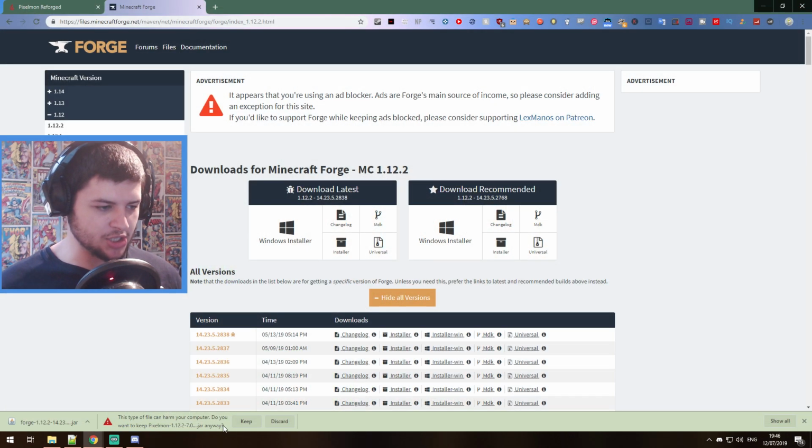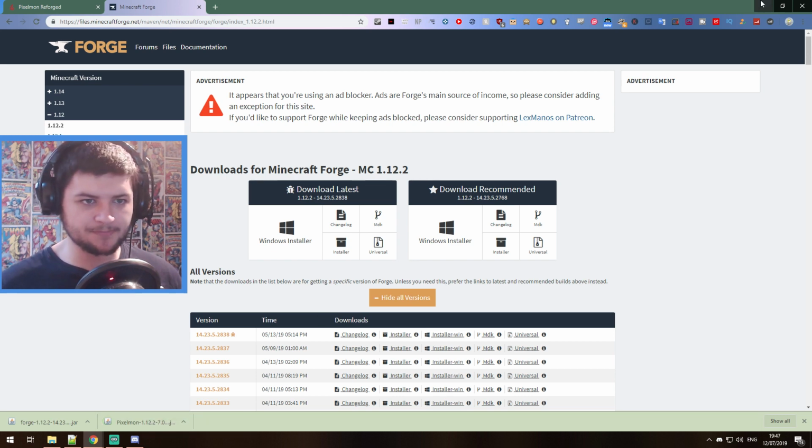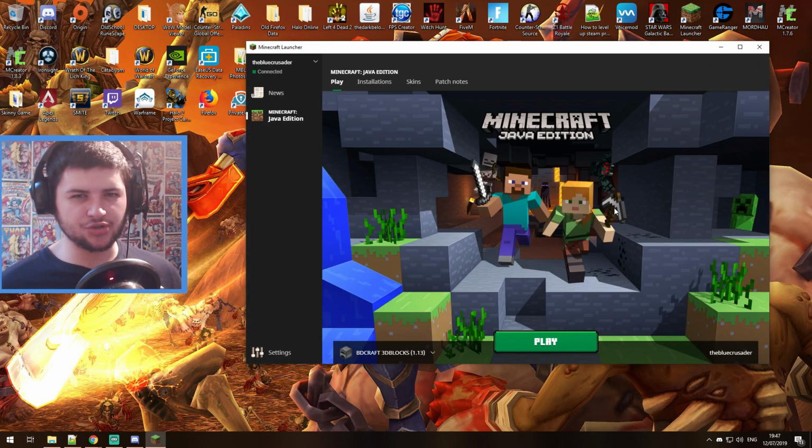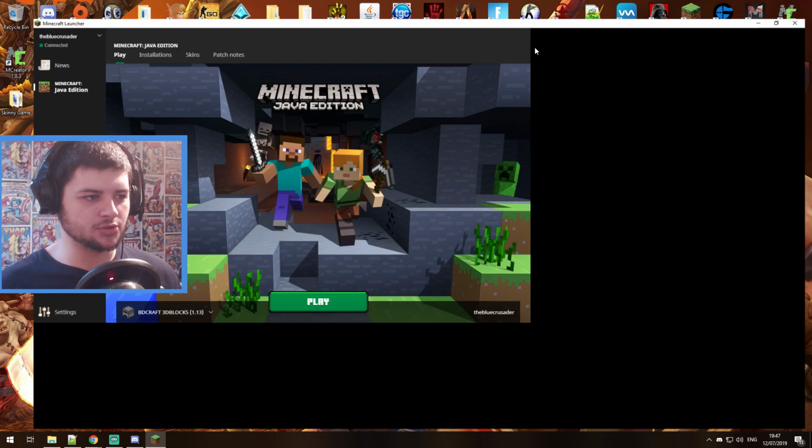And I have the Minecraft launcher open. I'm just going to reload it. You want to click keep on the other file for the Pixelmon file if you haven't already, just so it finishes the download. Then we want to open the Minecraft launcher wherever it is on your computer. I'm sure you guys will know where you've saved it or where the shortcut is.